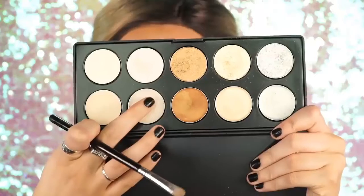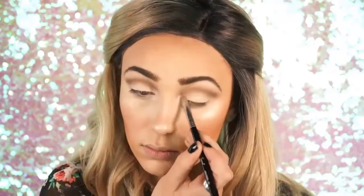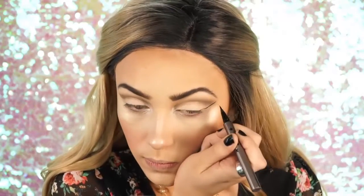Next, I'm going to take the shade Ariel from the JD Glow palette, and I'm using this on the Sigma E57, and I'm applying this to my inner tear duct. And next, I'm going to be winging out my eyeliner.